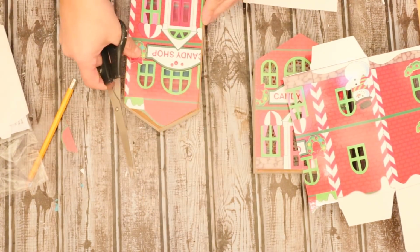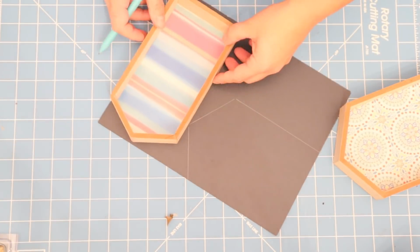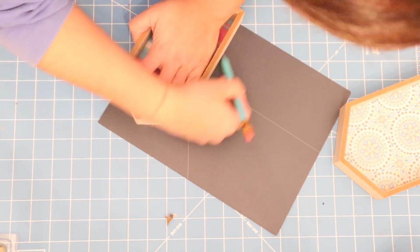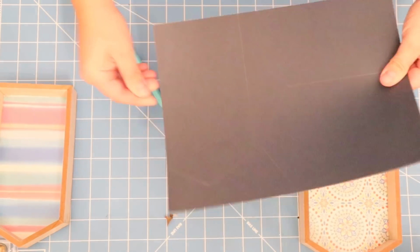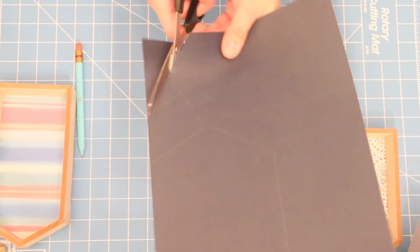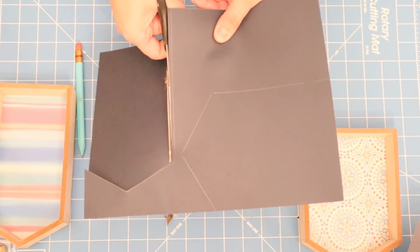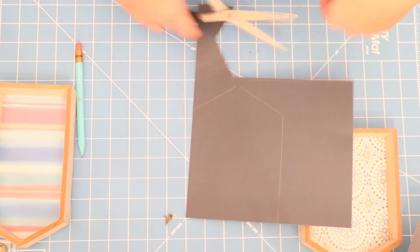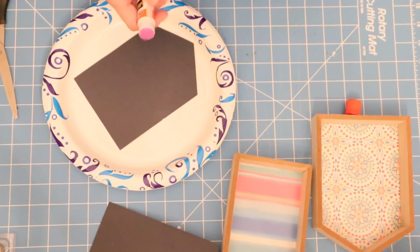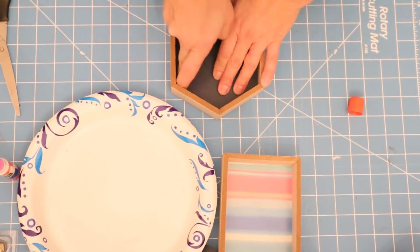Next, you're going to take a black piece of construction paper, or this is cardstock that I'm using, and you're just going to trace out your house shapes with that. You're going to use that as the back part of the house. And I don't normally pop out the backs of my houses. I just keep cutting and trimming the pieces until they fit inside the house perfectly. So that's all I'm doing here. You're going to go ahead and take your glue stick and glue that black paper right to the back of the houses.